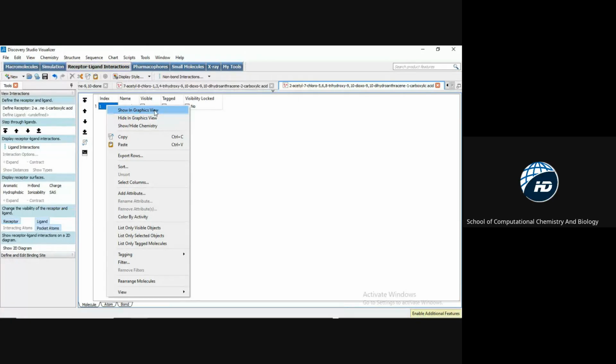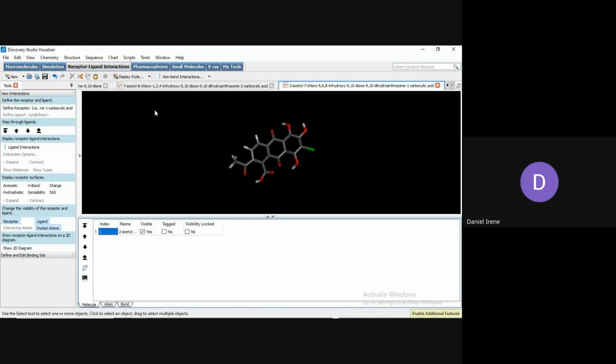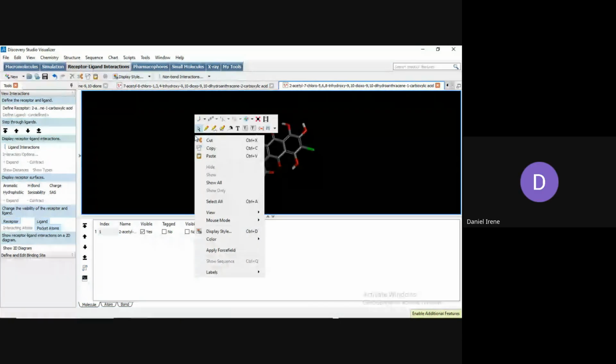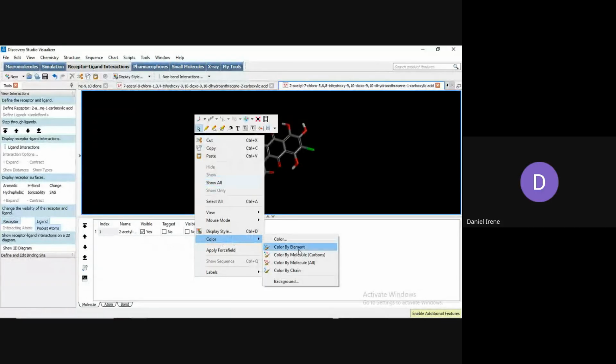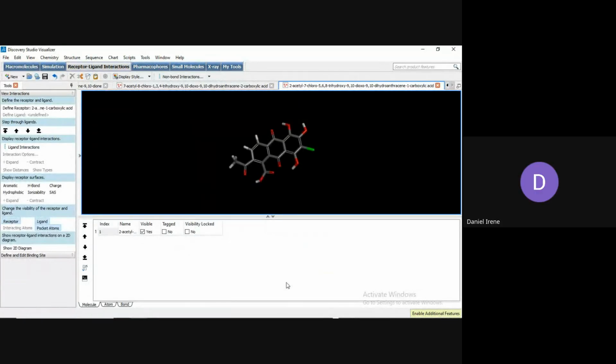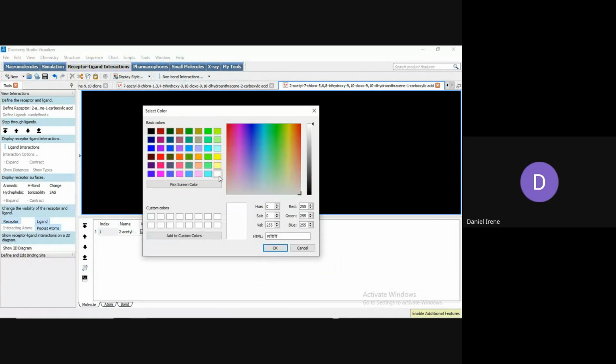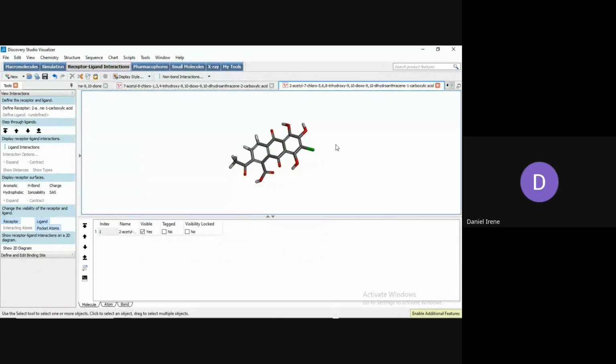You click on it. You can change the color by right clicking. You go to color, go to background, choose white, and okay. It will change to white. That is, you can rotate it to how you want.